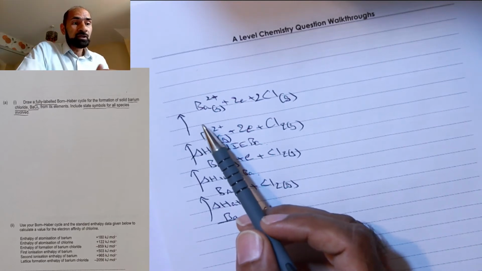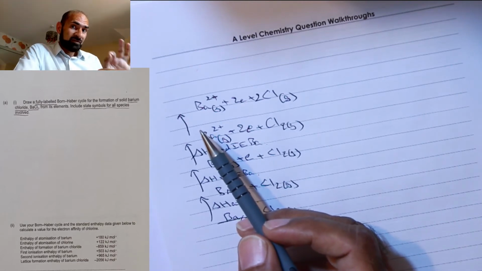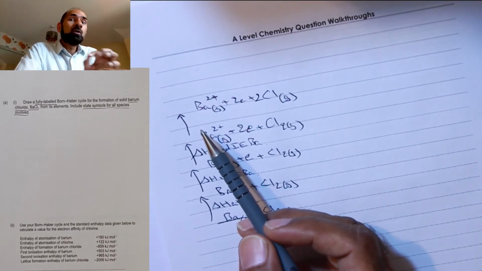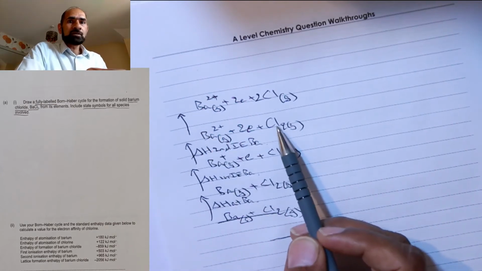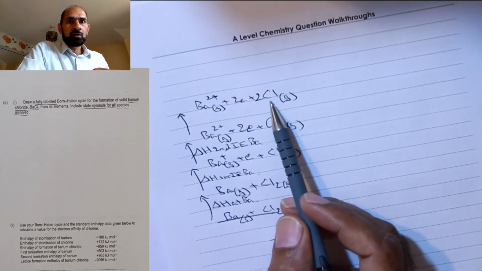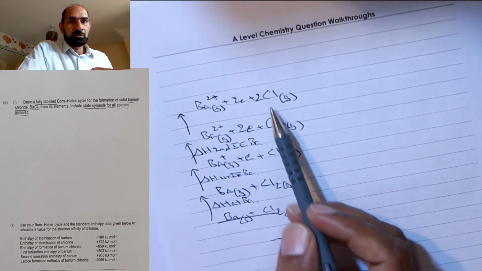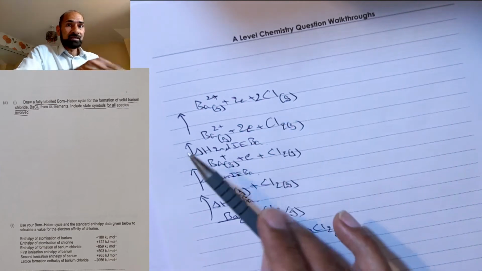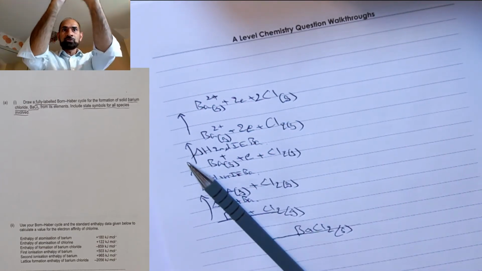If you're not sure, you're going to mislabel it because enthalpy of atomization, the definition is the formation of 1 mole of an atom, gaseous atom, from its elements. If I atomize chlorine, what I should have is just 1 chlorine atom, but I've got 2. So it's not atomization that I'm doing, it's bond enthalpy. So I'm taking a molecule of chlorine and I'm splitting it in the middle. So I'm ending up with 2 chlorine atoms.